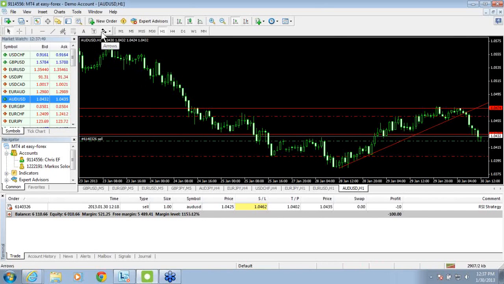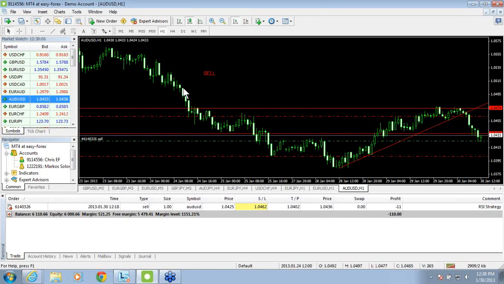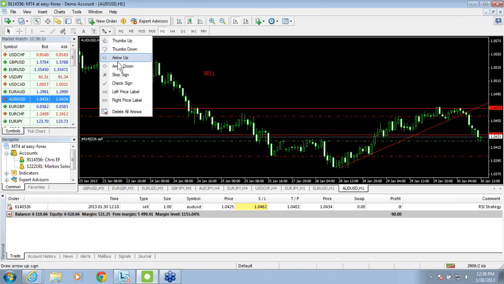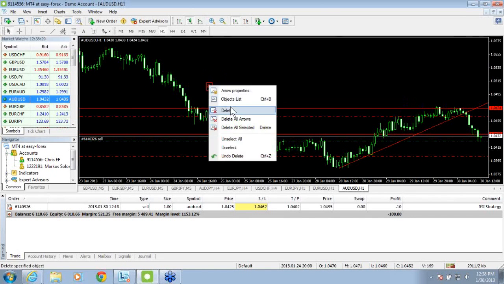And lastly, we have these little objects here. This is for text. So if I want to write myself a note on the chart, I can do so. This is particularly good if you want to share your charts with someone else. I can also add different features here. Okay, so you can set yourself reminders where you want to place your stop loss, where you're looking to sell. So if you put a particular level on your chart where you're looking to sell, you can mark that on yourself. Again, if you need to delete anything, just go to it, double click on it, and click delete.